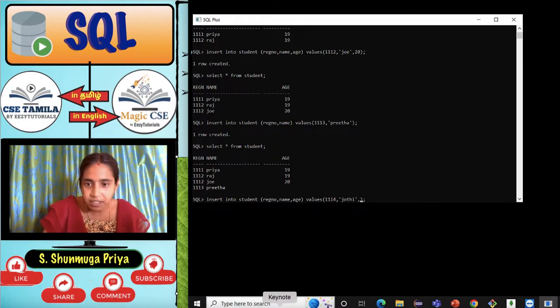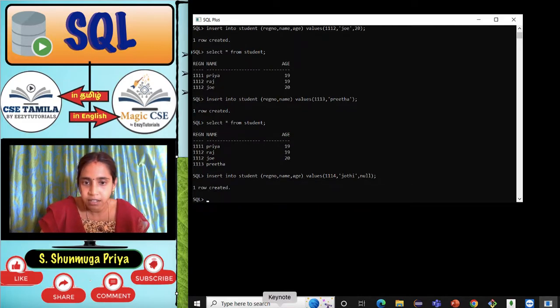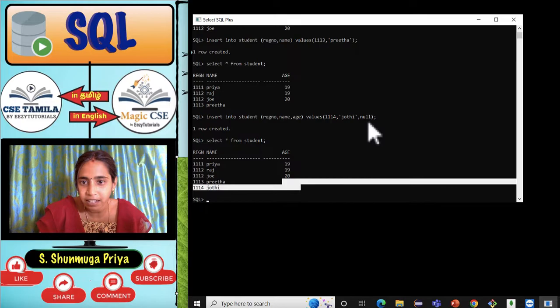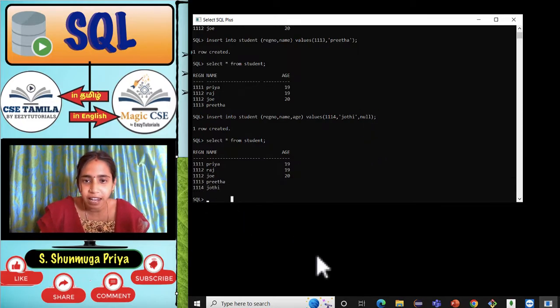So instead of having this age, I am going to make it as null. So now for this also I am having an empty space. I don't have anything. So directly you can specify null. So this you can work with first method as well as second method.